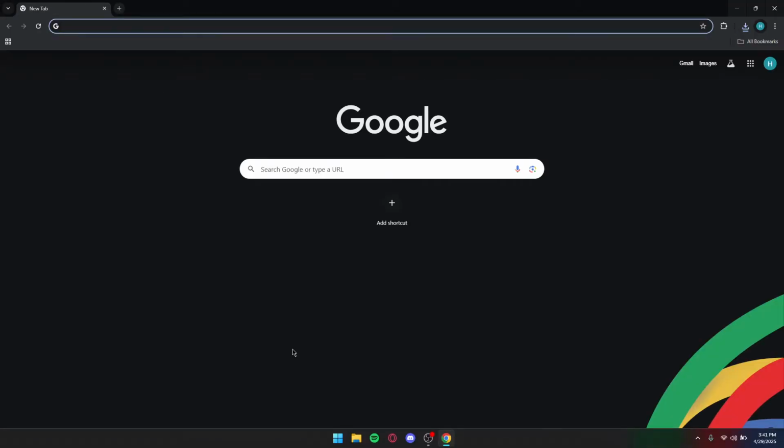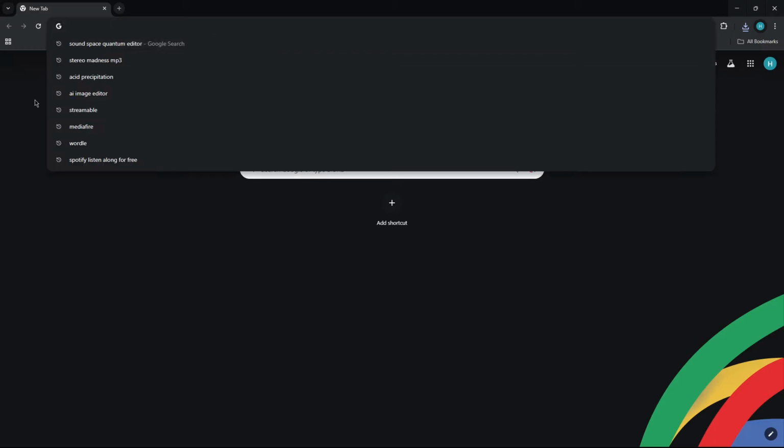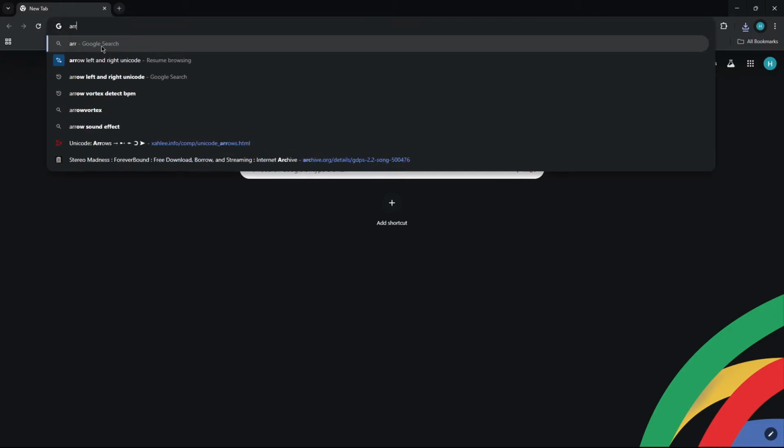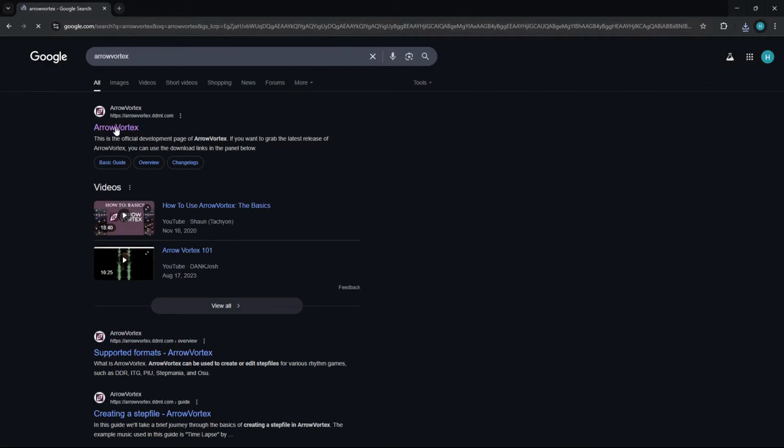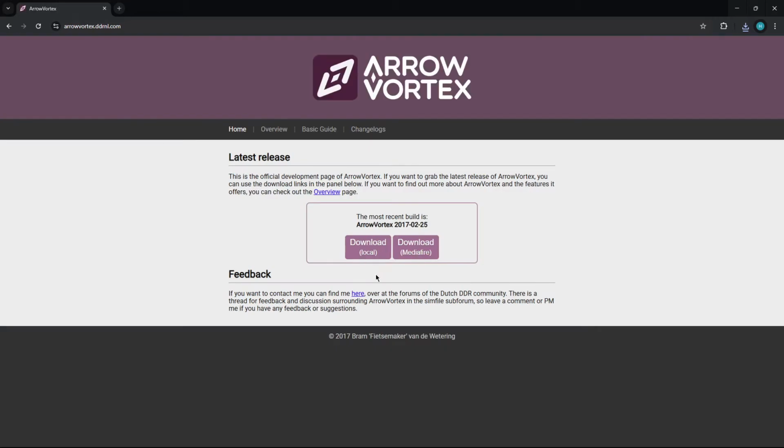Okay. And I'm going to show you all the complicated way to get the BPM because this is a much more reliable way rather than just searching up the song. If you can search it up and it's reliable, that's great. But for this reason, I'm going to show y'all a better way if y'all don't know. So you can search up this application, Aero Vortex, and just download it. Download a local or Mediafire, whatever. But then we're basically done with Google.